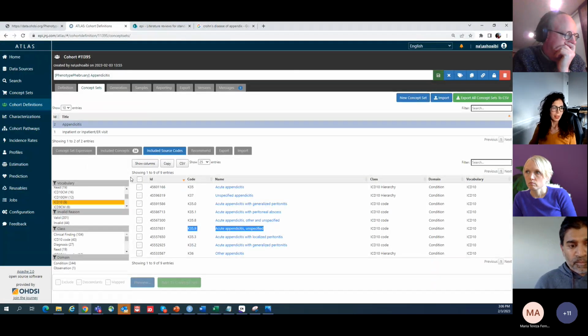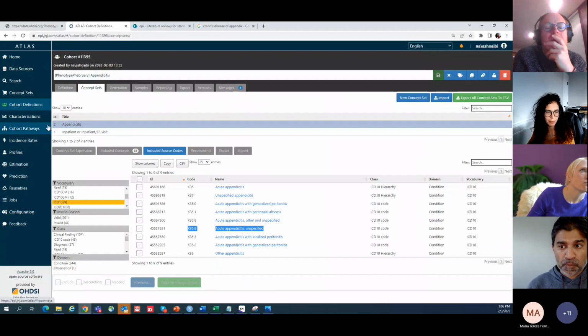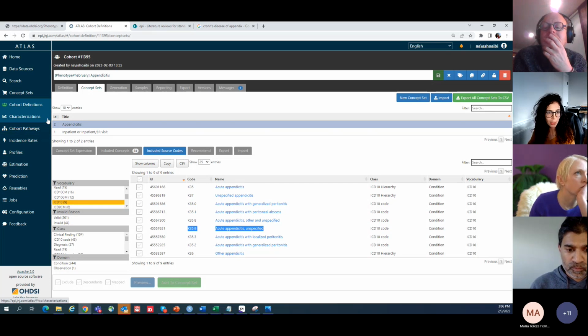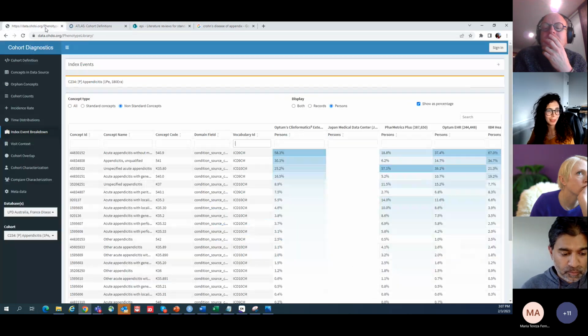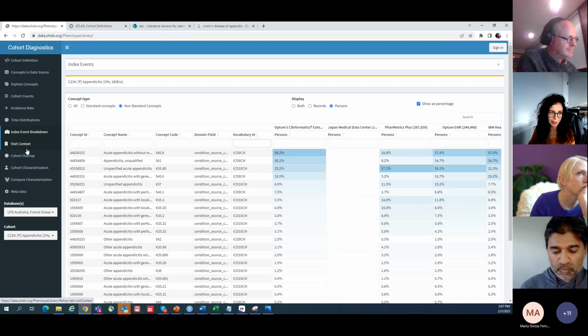Okay. So now we know that we're not really missing codes other than the one recommended by Phoebe, which maybe we want to report back to the submitter, consistent with what others have done in the past. The index event breakdown looks good. He already required a hospitalization, so 100% of the people will either be in an ER setting or an inpatient setting.